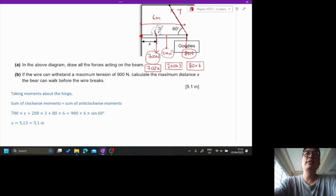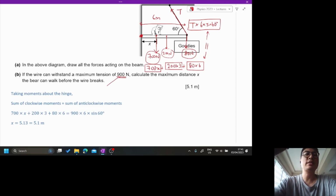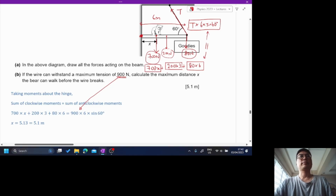And the tension will have an anti-clockwise moment of tension times 6 times sine 60, because this is the formula for the moments: force times distance multiplied by the sine of the angle between the force and the distance. So if we equate all this, this plus this plus this will be equal to that. So putting it all together, 700x plus 200 times 3 plus 80 times 6, is equal to the maximum tension you can have, which is 900. So we put 900 times 6 times sine 60, and you get x is 5.1 meters. And that is question 11.